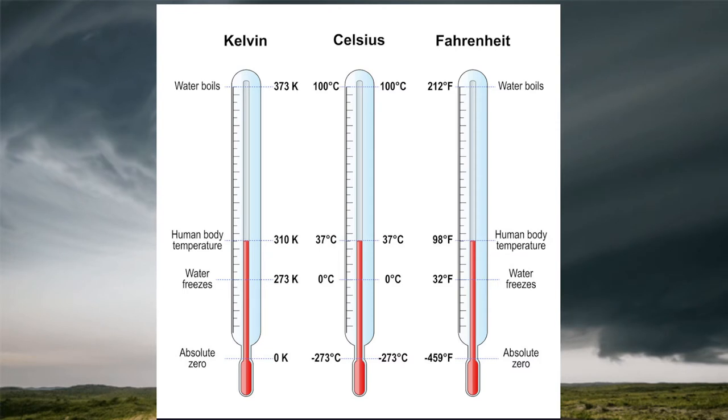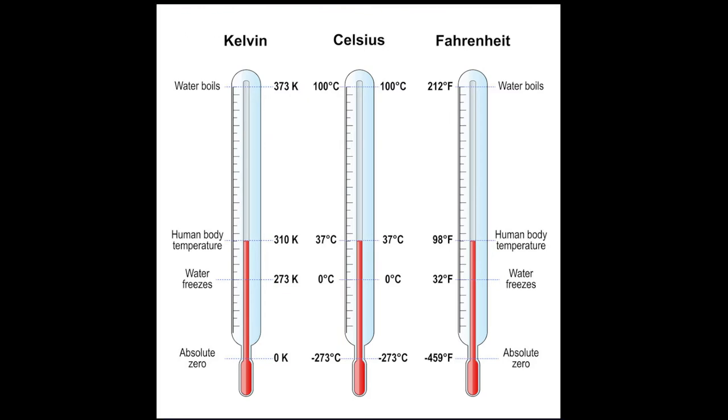Last one we're going to talk about here is the Fahrenheit scale. 0 degrees Fahrenheit is chosen as the lowest temperature that a mixture of ice, water, and ammonia salt, or ammonium chloride, can reach at equilibrium. 32 degrees is chosen as the freezing point of pure water. 96 degrees Fahrenheit was originally chosen as blood temperature of a healthy person. Now it is 98.6 degrees Fahrenheit on the modern Fahrenheit scale. 212 degrees Fahrenheit is chosen as the boiling point of water. Fahrenheit's choices of his fixed points seem arbitrary, yet his exact reasoning was actually never recorded. So that's definitely interesting to see that his actual reasoning was never recorded.